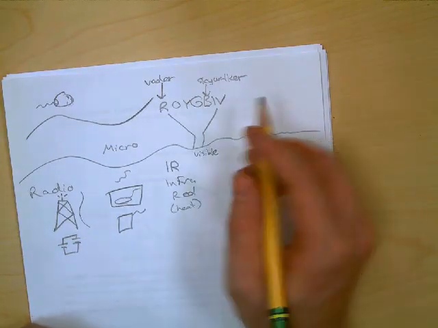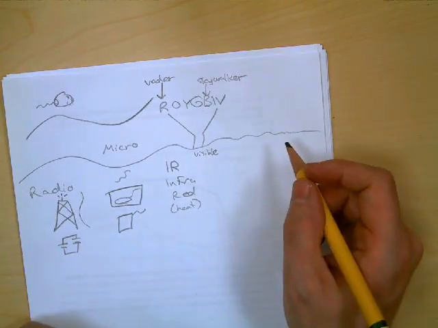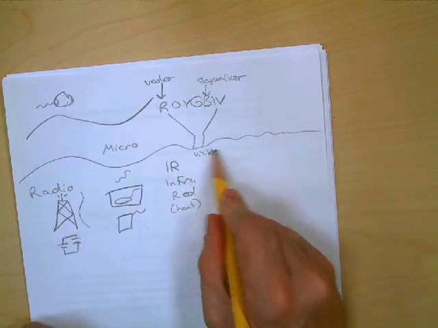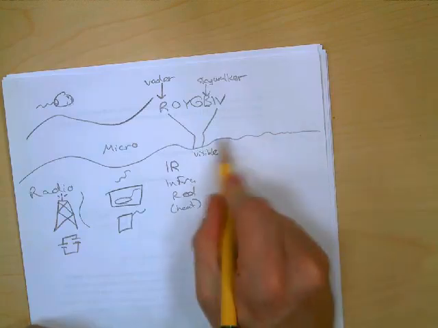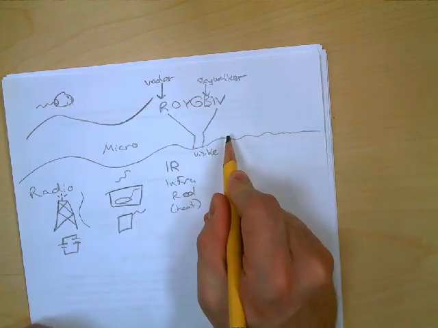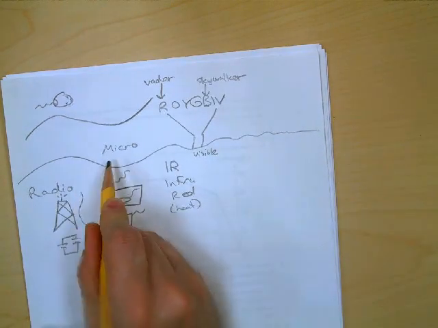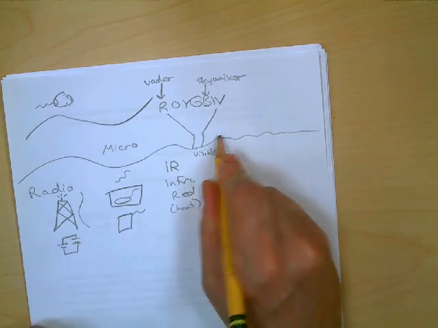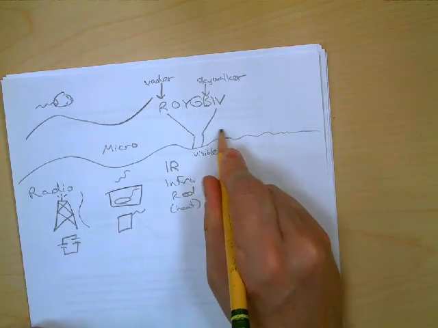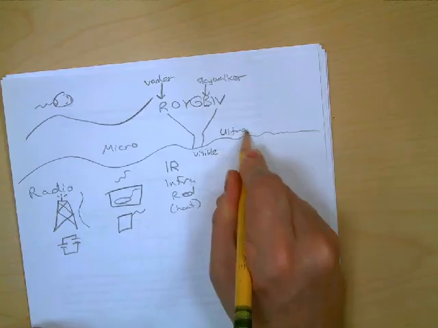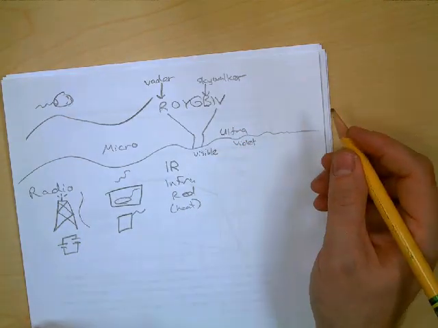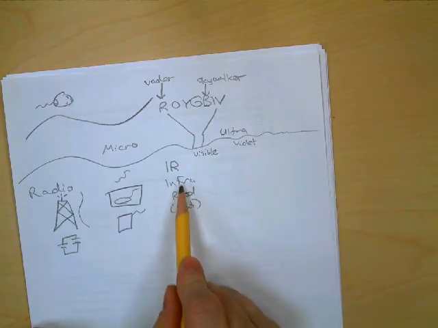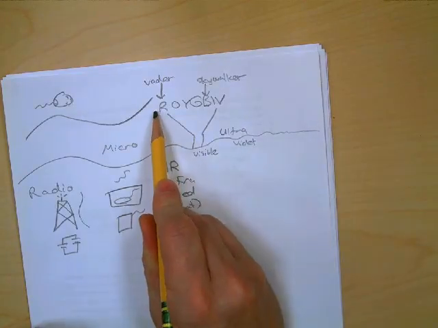As we go past the visible light, past violet, we get into smaller stuff that now we can't see because it's too small. This side we couldn't see because it was too big. This side we can't see because it's too small. And right next to violet we have ultraviolet. And you'll see naming conventions, right? The infrared is too big. It's much bigger than red. The ultraviolet is smaller than violet.